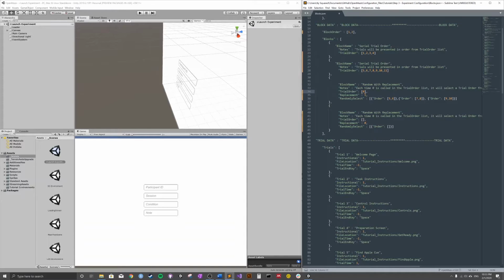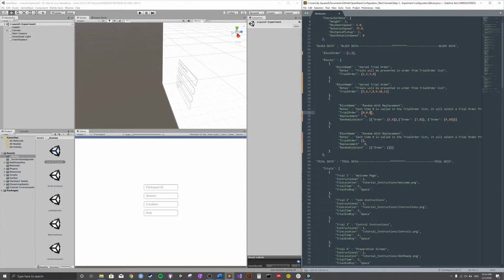So in this case, when 0 is called, it will either call trials 5 and 6, or trials 7 and 8, or trials 9 and 10. Let's add a few more zeros and then change the block order from our instruction trial to our serial order block to our instruction trial and our random order block.